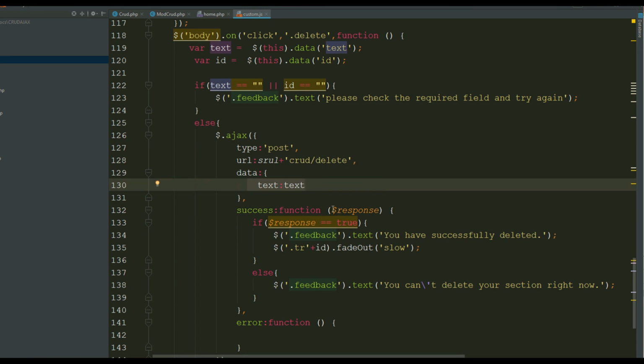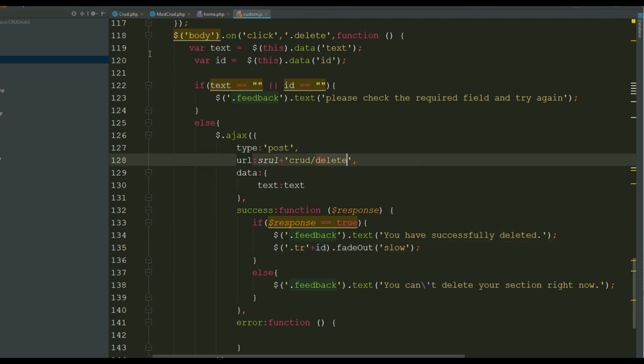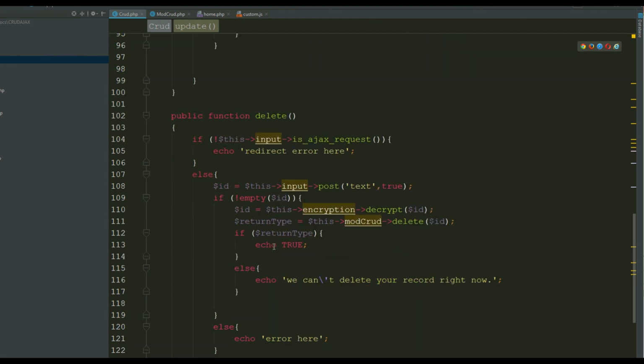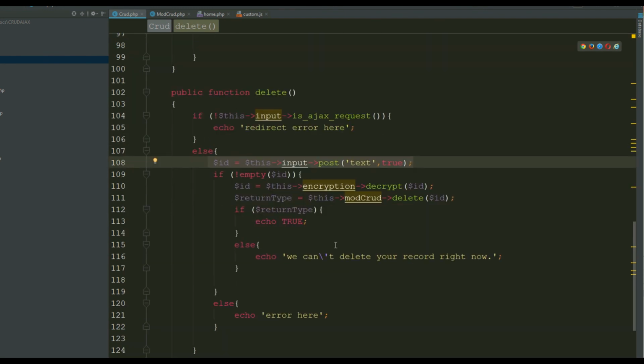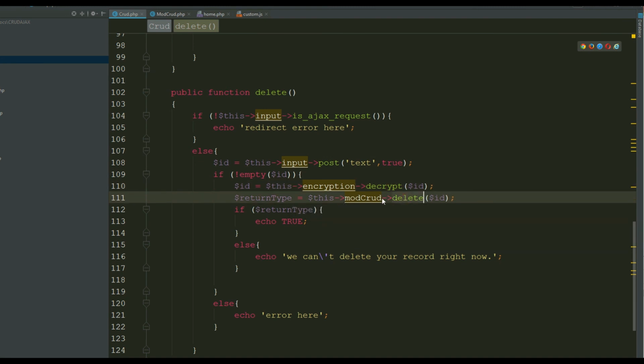If the response is true, you are deleting the particular row, the dynamic row which you have created, in this delete method in the CRUD controller. So first of all you are checking the ajax request, then you are receiving the value, you are converting the value because it's the encrypted id, and you are sending the id to this method.